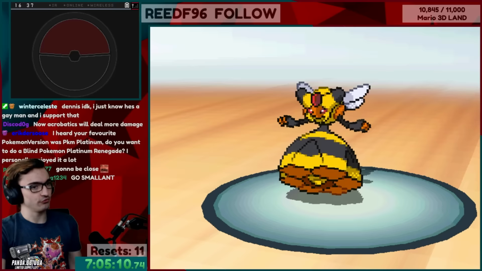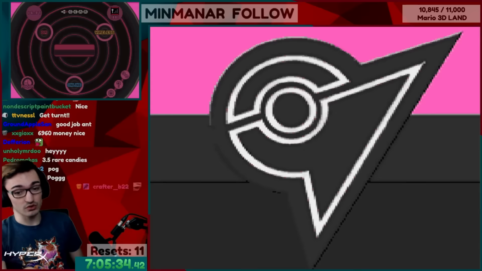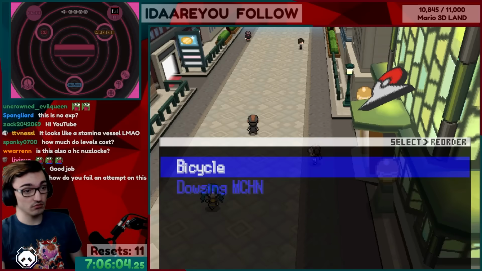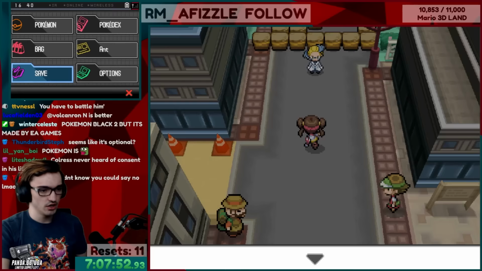That's the third badge. Only took 7 hours to get here. Another badge. Sweet. We got 3.5 rare candies from that too. Okay. I guess we could leave the city now. Yo, it's you again. Hey, what's up? I have to battle him? We'll see who I have to battle. Oh, we do have to battle him.